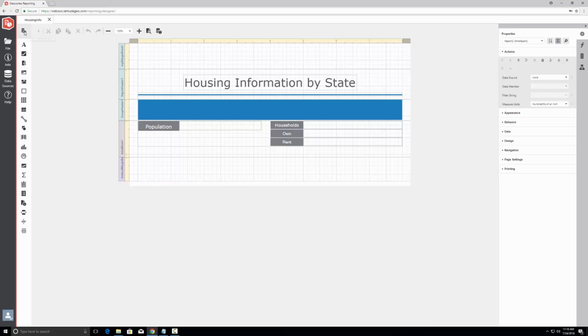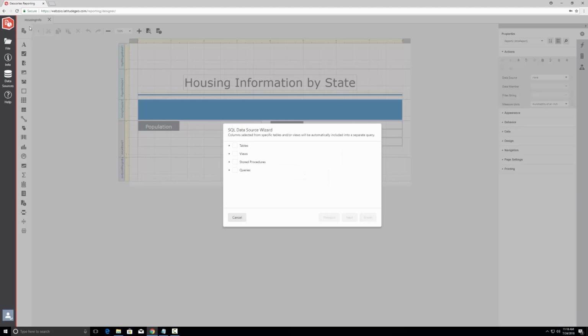So I'll go to the top left-hand corner here and click Add SQL Data Source. And since I only had the one source configured, I just automatically will go to it. If I had multiple configured, I'd have to select one and then come to this view. So the table that I'm interested in is called US States. There it is. Let's open it up and see all my fields. And then I'll just click Finish.